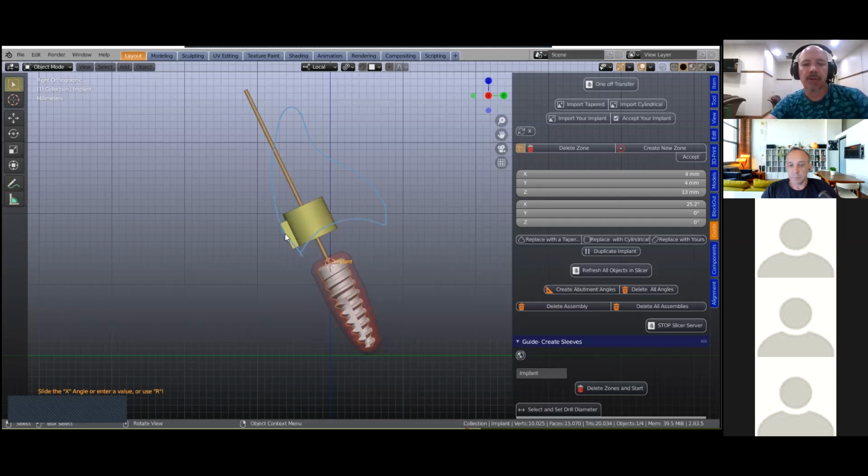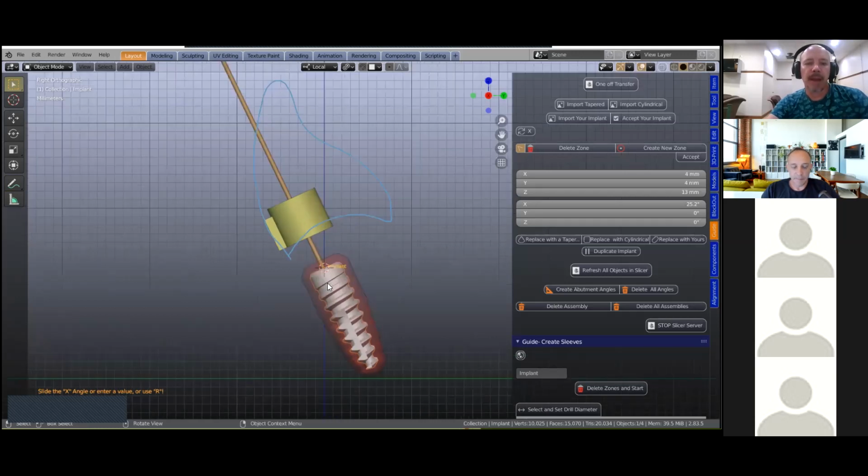So the notch would be, so in an implant you may have a flat side, and then the abutments would go away from one specific location of the implant body. The angles will all be going away from that specific location.